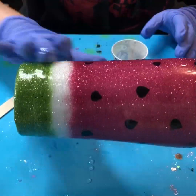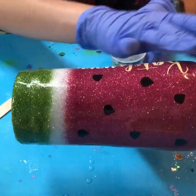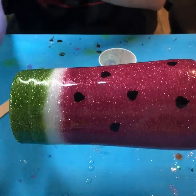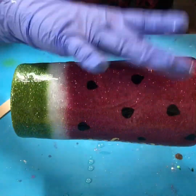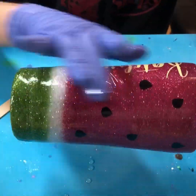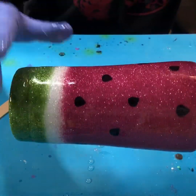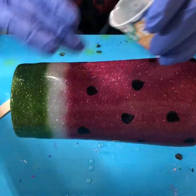And I am heavy-handed, like I said earlier. I do move the cup around a little bit with my hand by accident. So during the process, I readjust my tumbler to make sure it's not leaning, that the bottom of the cup isn't leaning down to the ground. That way it will cure evenly. If it is leaning on the ground, then the tumbler will have more epoxy at the bottom than it does at the top. Just want an even, nice coat.